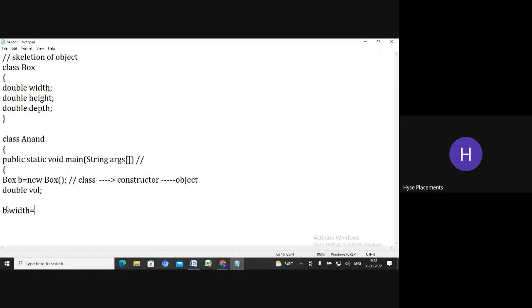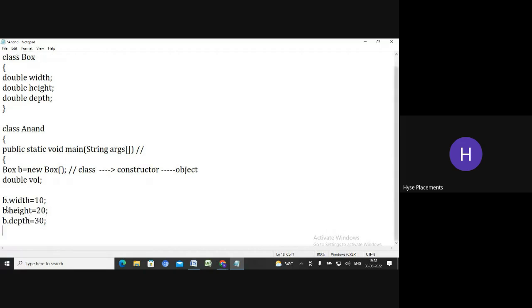I'm allocating the first value 10. First value 10. Now what I'm going to do? The next one, b dot height. ఇది ఒక ఆబ్జెక్ట్ కి. So after this I'll be showing the other object how to create. Next, b dot depth. I am taking some 30. ఇంతవరకు అర్థమైందా? ఫోర్త్ స్టెప్ గివెన్ యూ. ఇది మనకి చాలా ఇంపార్టెంట్. సో ఈ వాల్యూస్ ఆర్ పాసింగ్ విత్ హెల్ప్ ఆఫ్ దిస్ కన్స్ట్రక్టర్ అన్నమాట. ఈ బ్రాకెట్స్ నుంచి పాస్ అయ్యి మెయిన్ మెథడ్ కి ఇన్ఫర్మేషన్ ఇస్తుంది. ఎప్పుడు? మన ప్రోగ్రామ్ రన్ చేస్తున్నప్పుడు.